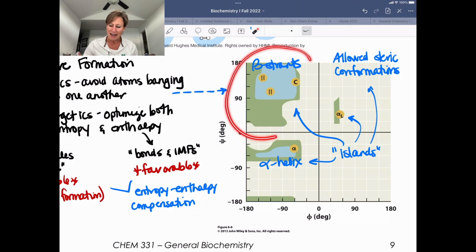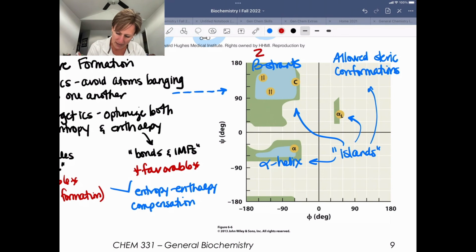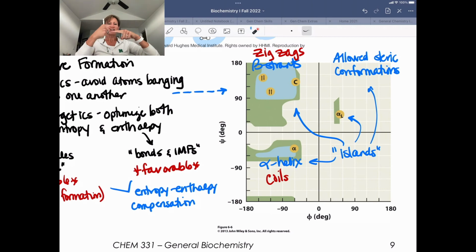It shows us the allowed islands where we can either form zigzags, and let's put that on here. We're going to call beta strands zigzags, and we're going to call alpha helices coils. And you'll notice there's one little tiny island over here. And this little L tells us that that's for a left-handed alpha helix. So that's actually taking an alpha helix and winding it in the opposite direction. Well, you'd imagine to do that, you actually have to change the angles. So it lives in a different region of your conformational space. It's its own island in and of itself.